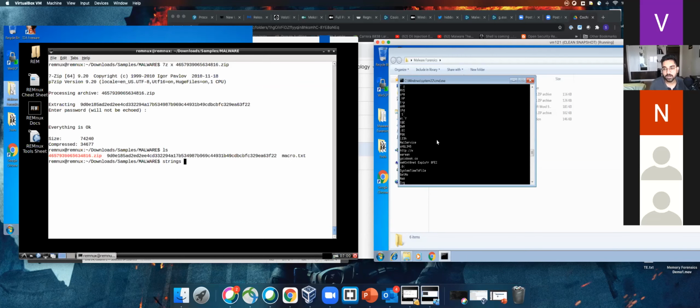Sometimes strings can also give you domain names or IPs. Now I can probably look up this domain name on the internet and try to block it. So I know that when the file runs, it is probably going to make contact to this domain name and download something. Okay. It's actually opening something, doing a bunch of stuff. So this is basically called strings. The moment you see a domain name or an IP address here, you'll always find something called internet open.